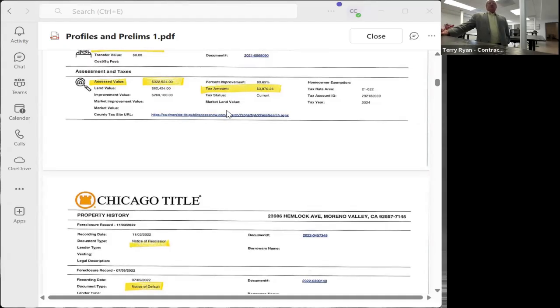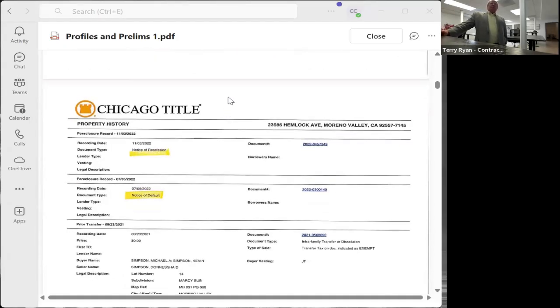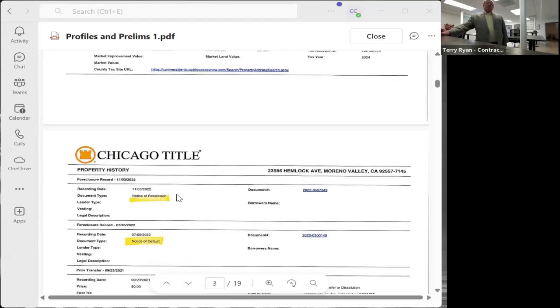All right, now this one happens to have had a couple of little issues along the way. They took out a loan in 2021. They had a notice of default served on it in July of 2022.